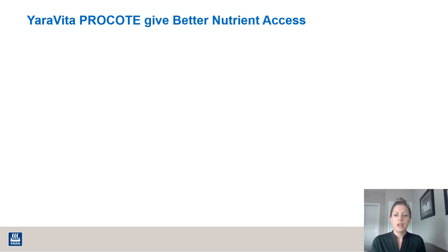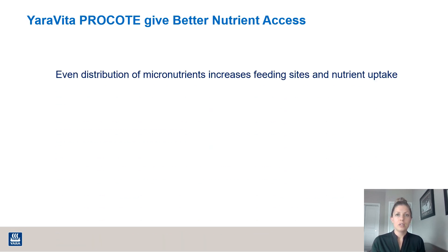Yara Vita Pro Coat is an oil-based micronutrient coating that gets applied onto your granular fertilizer — whether that's your straight urea, your starter blend, your phosphate, your potash, or even your sulfur. It really can be put on all granular fertilizer. Once it's applied, each granule that gets put down into the soil becomes a new feeding site for that plant. Normally, if we were working with a granular micronutrient blend, we'd maybe only get a third of a granule per foot of row. But with a 100-pound granular fertilizer rate, we're getting about seven or eight granules per foot of row, making sure that every plant in that field has access to that nutrient.